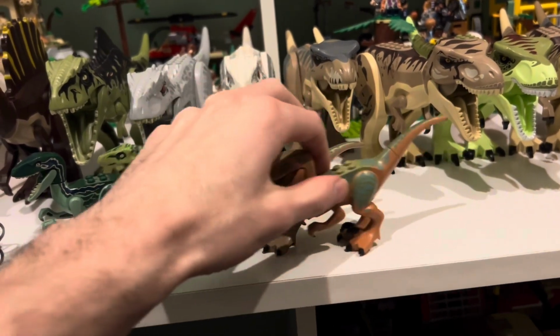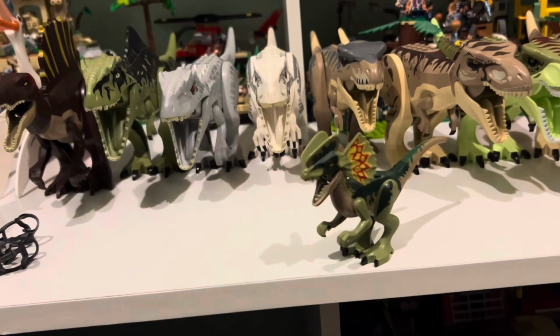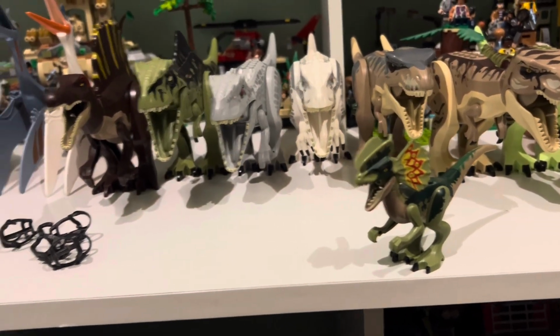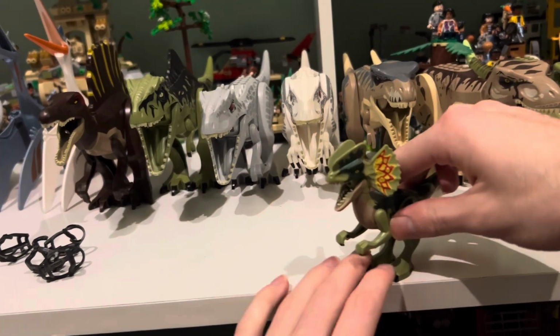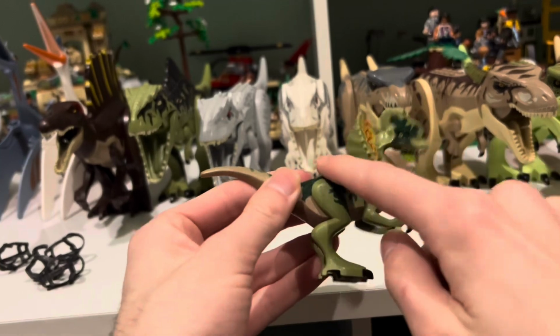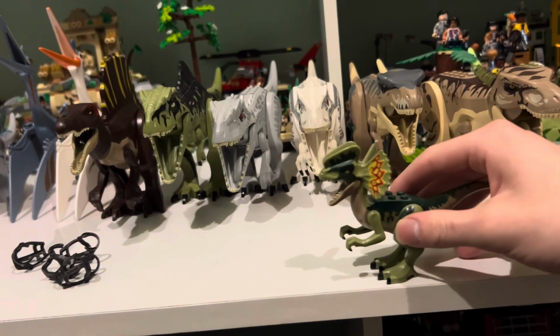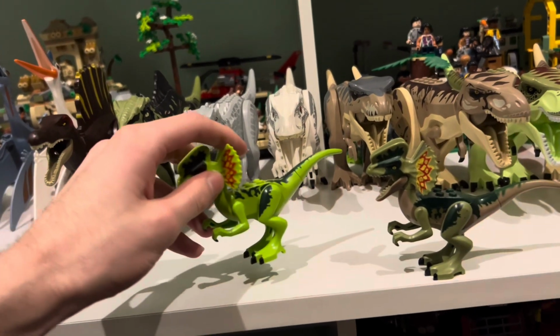We'll go over the baby soon, but now let's go over the, I guess, adult Dilophosaurus, you would call it, considering they made smaller versions of it. This is definitely one of my favorite Dilophosauruses because it has the accurate markings from Jurassic Park with the dark green, the light green, the beige underbelly. I just think this one is so cool. And it comes in a cool set, the Outpost set. I was just a fan of that.